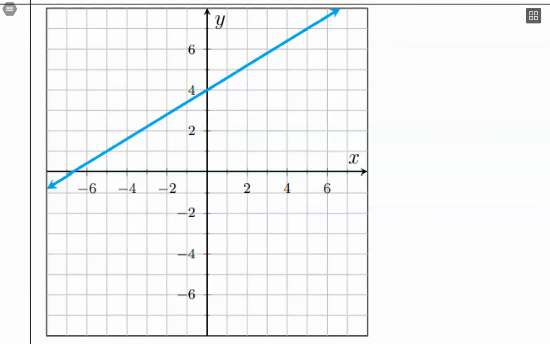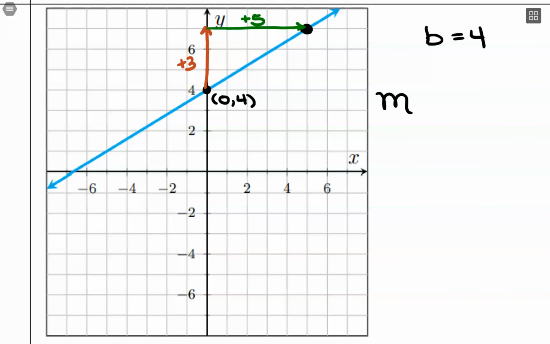All right, for this line here, we have a coordinate at (0, 4). So that tells me that b is going to be equal to 4. And then to get to a second point, let's see, I'm going to look for another coordinate. So we need to go up 3, so that's positive. And to the right, 1, 2, 3, 4, 5 units, which is positive as well.